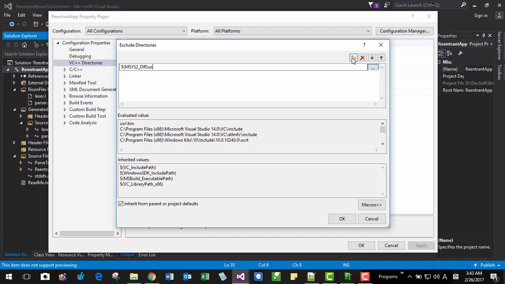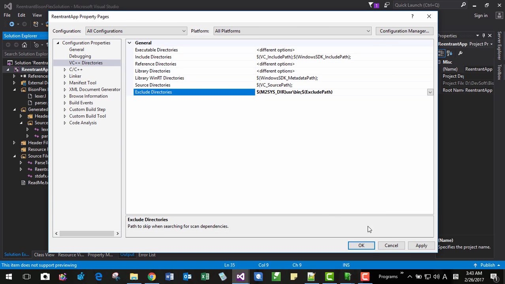Of course, you have this variable on your machine. You have to define this system variable on your machine. I will talk about this. M2sys, not M2 sys, like this. Click OK.